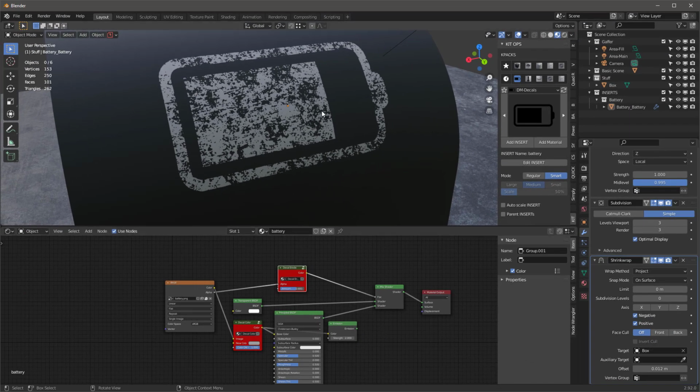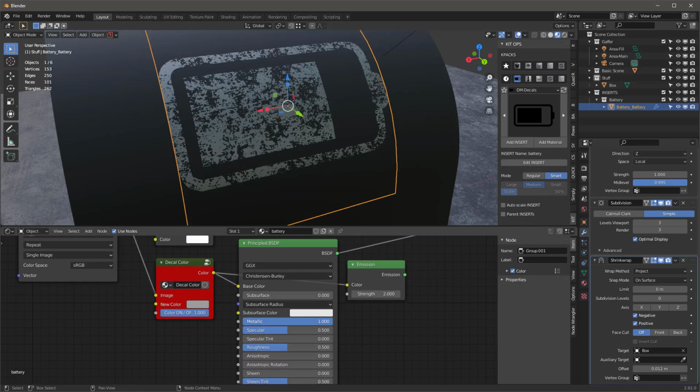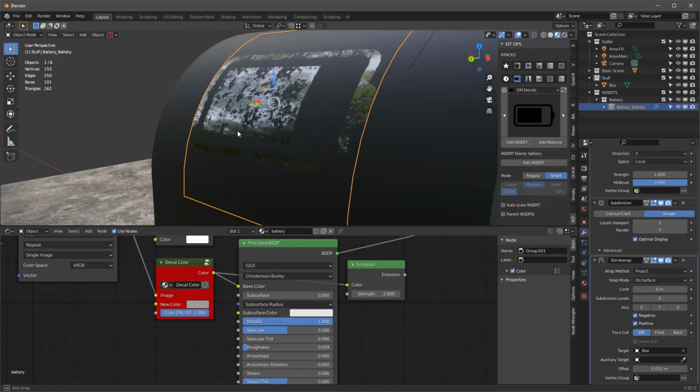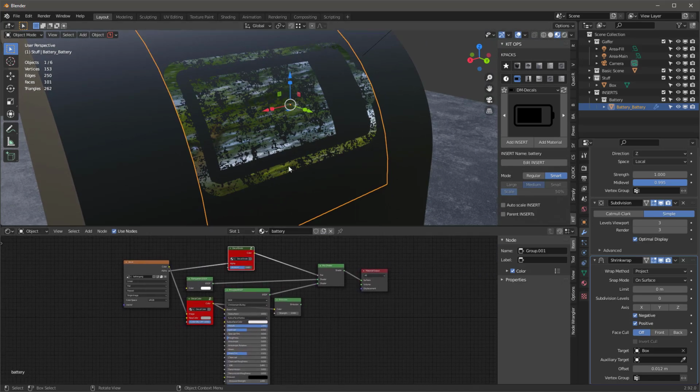Now that's done, I also may want to make this metallic. So I'm going to select it. And in this material, I'll just grab the metallic and move it all the way to the right. And in the roughness, I'll move it almost all the way to the back. And so now you can see we've got a metallic material. So that's what you can do with this decal.